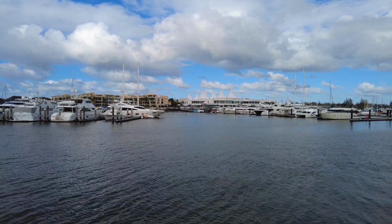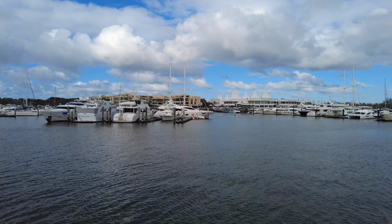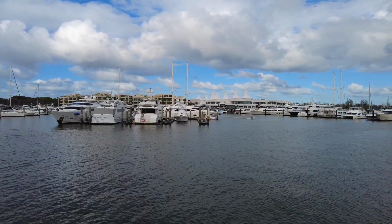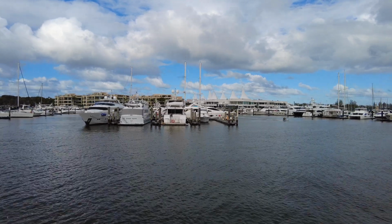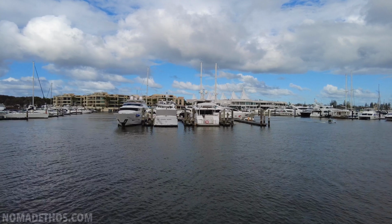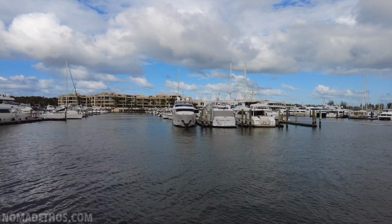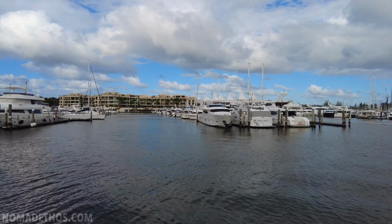If you want to stay there, you're looking at around $450 a night for your smaller rooms, going up to about $7,000 a night for your luxury penthouses. So it's not cheap, but it's very popular. The food's amazing if you can afford to eat there. I was lucky enough to get a half-price dinner voucher, and I had dinner there one night. I put a small mortgage out on my house to throw away. I would have lost the house, but that's another story. You will enjoy the food, I guarantee it. If you just want a cup of tea, you can have high tea over there too. That's about $20 a cup.